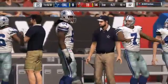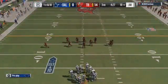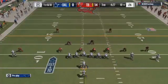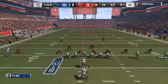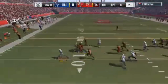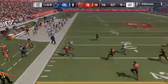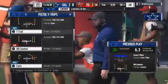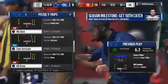They've got to find a way to get the ball in the hands of their playmakers, get them some space, and try and make a first down and get some momentum going. It's been a struggle for them throughout the game, and that 3-and-out on the last possession told you just how stalled they are on offense. So who will step up here? We'll see. And he's going to get this one all the way up to the 30.